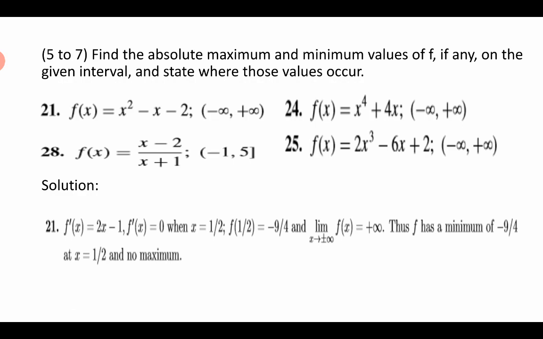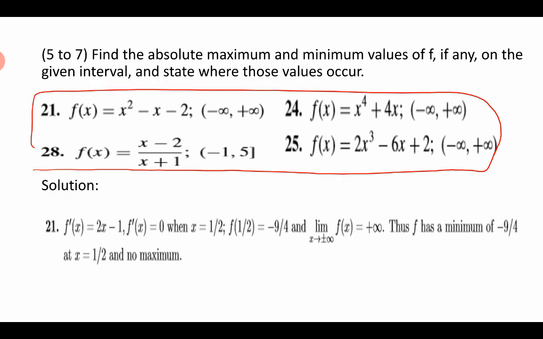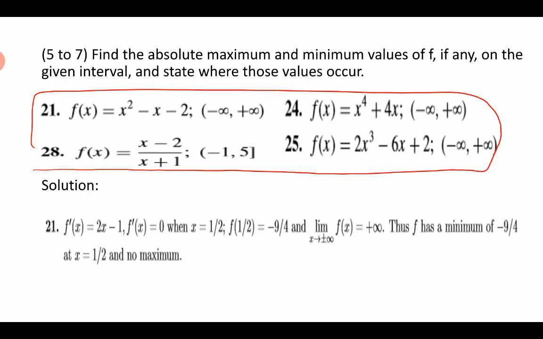Okay, there are 4 problems more. Note down these 4 problems. I'll solve them on a different sheet, because there is no space here. Okay, problem 21. Check it. The interval is an infinite interval, negative infinity to positive infinity. So we will check the nature and the behavior of the function, isn't it? Let's check 21.